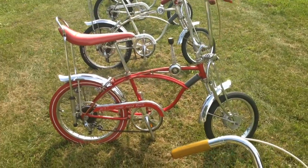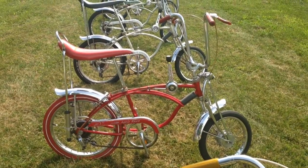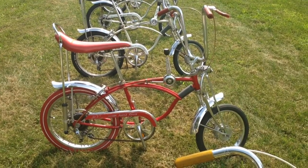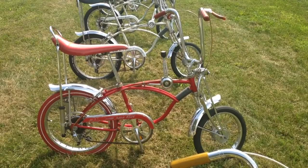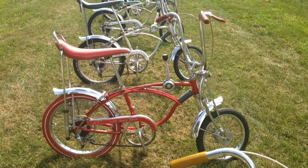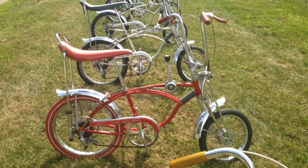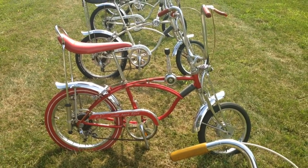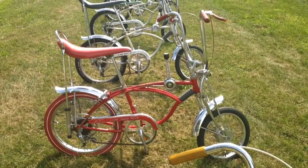1971 Apple crate. I actually went to a swap meet here this past weekend and found me a seat for it, a condition match seat. So I was pretty happy about that. I do have the original seat, but it's like somebody shoved a grenade in it. It's just completely gone. You can barely tell it was an Apple crate seat. Looked like it just got left out in the sun and started to crack and then just started to fall apart.